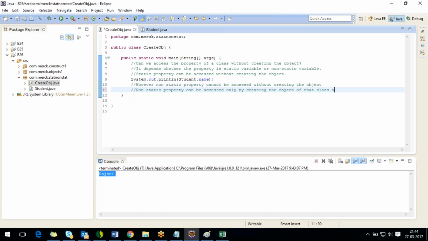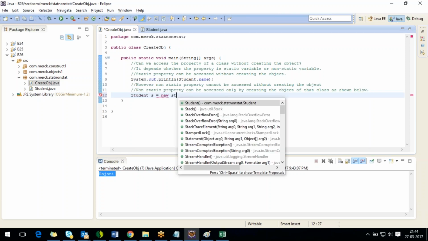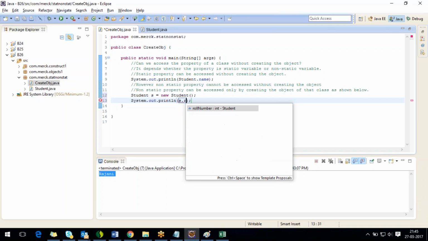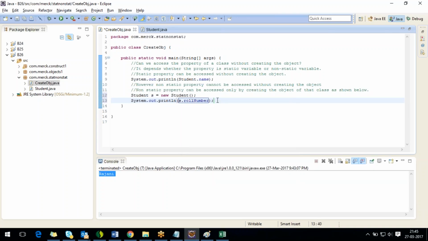As shown below: Student s equal to new Student. Now you can say SYSOUT s dot roll number. And a static property can be accessed directly and also with an object.